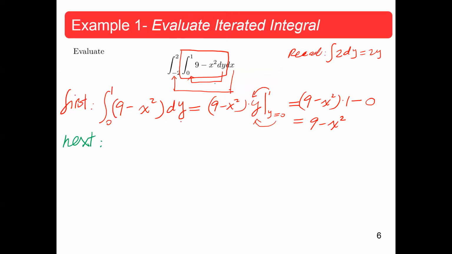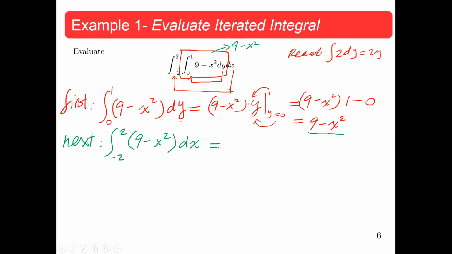Next, we're going to go to the outside. Okay, so the outside will be integral from -2 to 2, and to the rightmost, we have dx. And currently, for this boxed inner part, that's what we just computed as 9 minus x squared. So this whole thing right here is 9 minus x squared, so I'm going to write this as 9 minus x squared based on what we computed. Is that good so far?